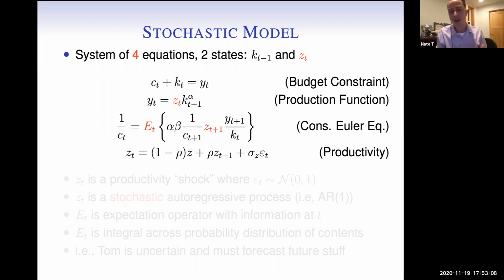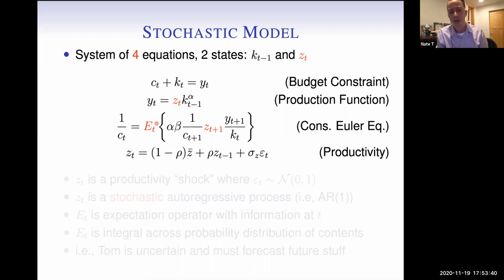And so Tom's going to have bad days. Tom's going to have good days where he finds some extra coconuts or something, and he comes home with a bigger basket than usual. So we have this variable Z_t to describe the randomness in month-to-month production on Tom's island. The Z_t variable is going to be unknown in the future. We're not going to know whether it's going to be a good day or a bad day. So you could have a high Z or a low Z in the future.